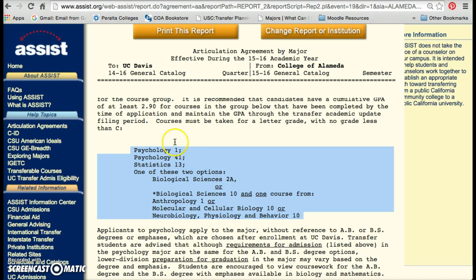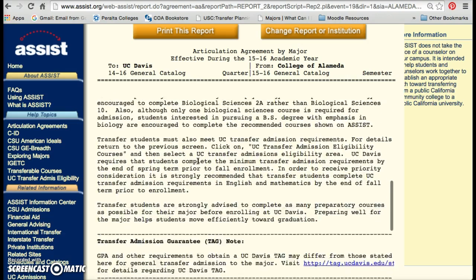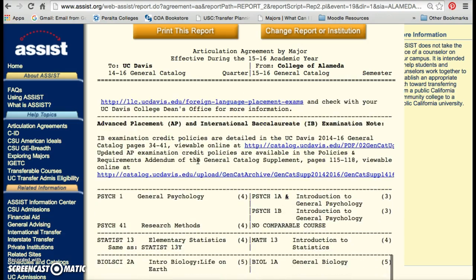And you don't have to worry about the numbers, like Psychology 1, Psychology 41. They're just saying these are the courses at UC Davis, and we want you at the community college to take an equivalent. You may be asking, how the heck do I know what the equivalent is? Well, that's when you scroll down a little bit more, and they will list it down here.